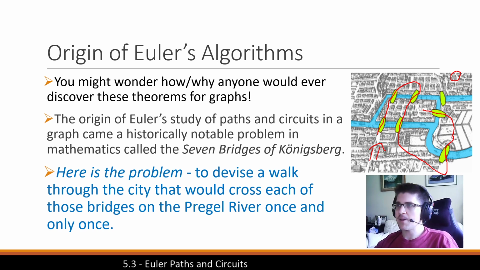And notice that if you think about the central landmass here, one of the problems, and this is what he discovered, is that there are 5 bridges that connect to that. Which, if you think about that in terms of even and odd, that's an odd number. And what he notices is that odd is bad, we tend to get stuck on those odd numbers. And so, if he would have gone this way instead, that's fine, he gets to work, but he would have left off a bridge. Now, he could have gone across the bridge and back, but notice that it fails the initial condition of needing to cross each bridge exactly once.